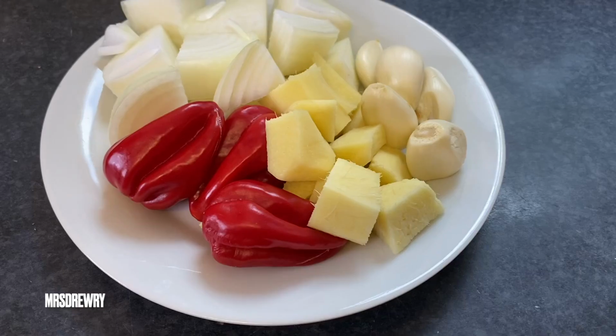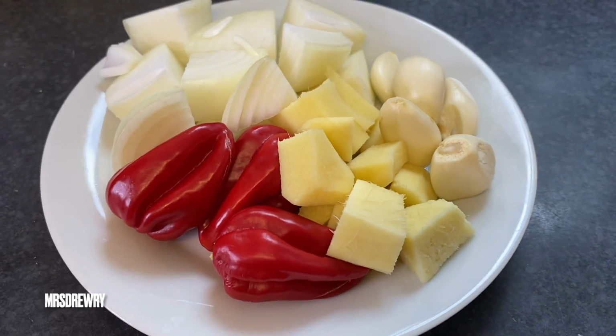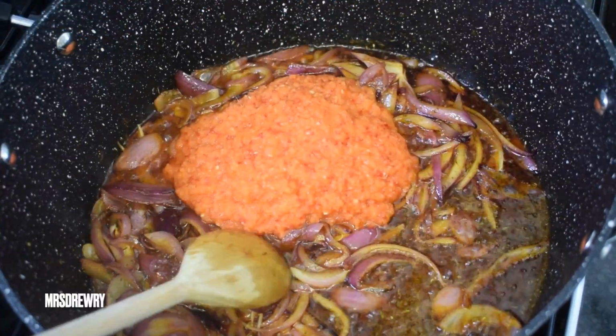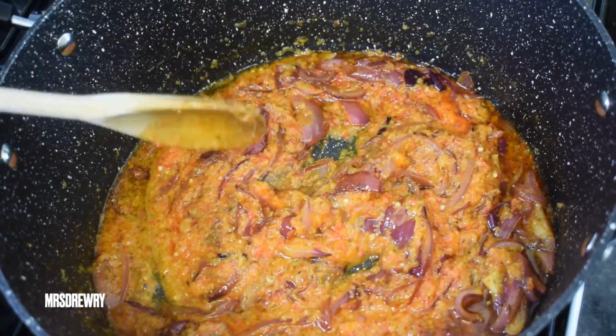In the meantime, I have also prepared 3 scotch bonnets, my ginger, garlic, and 1 onion that I'm going to blend. And then after blending, I am going to add it to my onion, stir it, and leave it to cook for about 2 minutes.